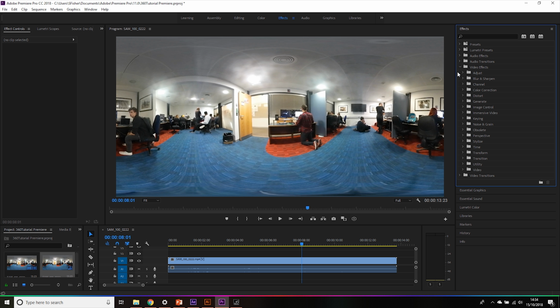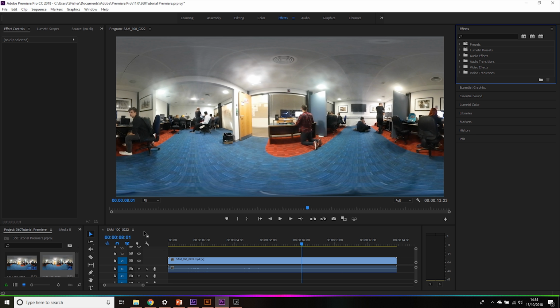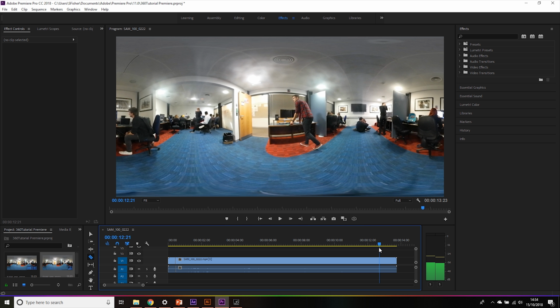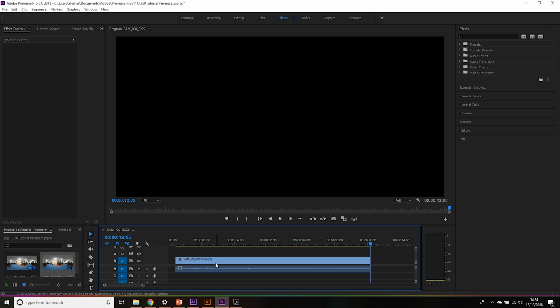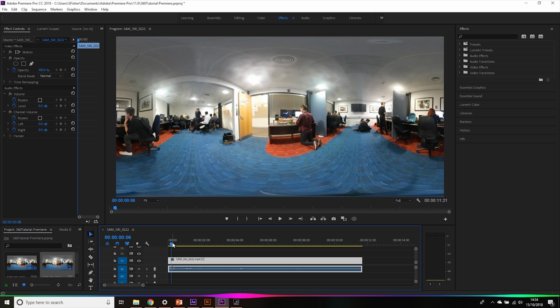Now it basically works as if you use any footage, so we can modify this, so we can trim our footage down in Premiere using the little razor tool, or C. So I can just delete the beginning and end and clean this up a bit. And I can also apply any filters or effects or other layers onto this. So I'm actually going to have a go at doing that now.